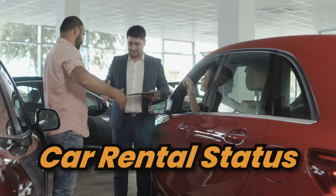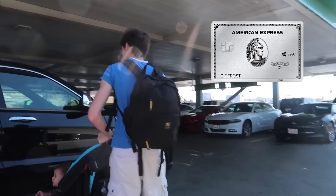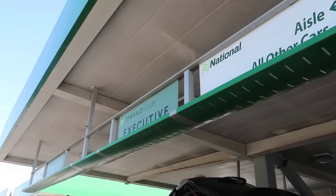Number two: car rental status. This one is a real help. Personally, I normally rent cars from National, and the Amex Platinum and also the Chase Sapphire Reserve both give National executive status. This means that you can skip the line and take any car you like from the executive area. And if you get to the airport at midnight and there's no choice — one time I got to Las Vegas at midnight and there was literally only a pickup truck or a minivan — I just said to the lady, hey, I'm executive status, can you give me something from the luxury area? And she gave me a choice between a Cadillac and an Audi Q5, and that was only because I had executive status.